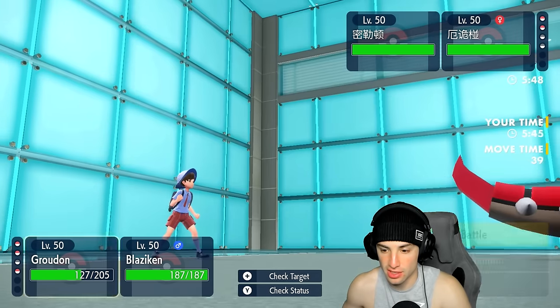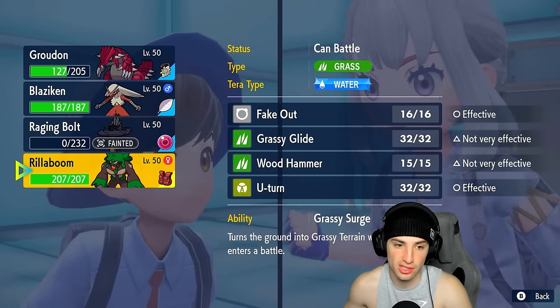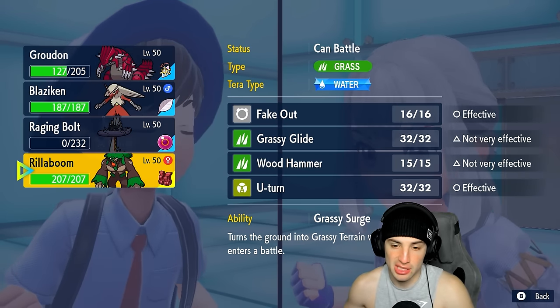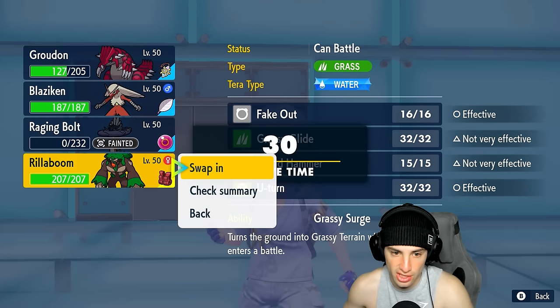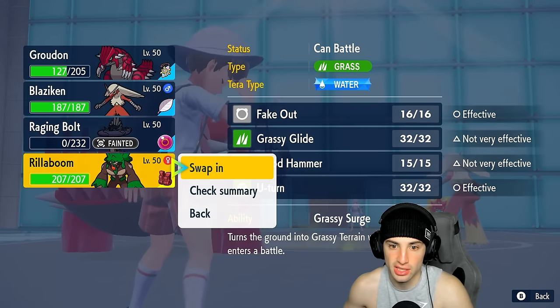Yeah, I just want to get rid of terrain. I think terrain's important here. I mean, you could be going for an Ivy Cudgel into that slot. That is a possibility. If you KO me, you KO me, but I just think resetting the sun is good for us, and on top of that, changing terrain is massive.